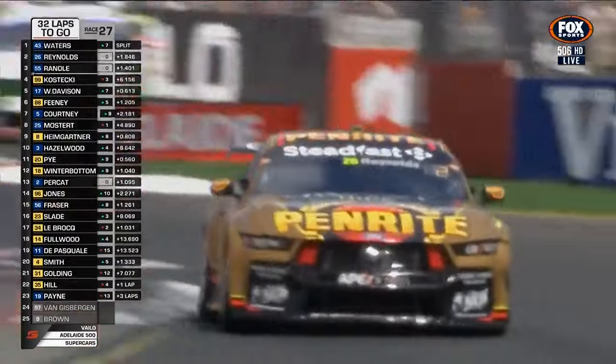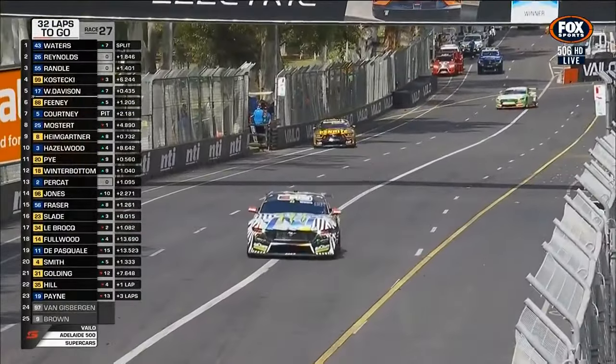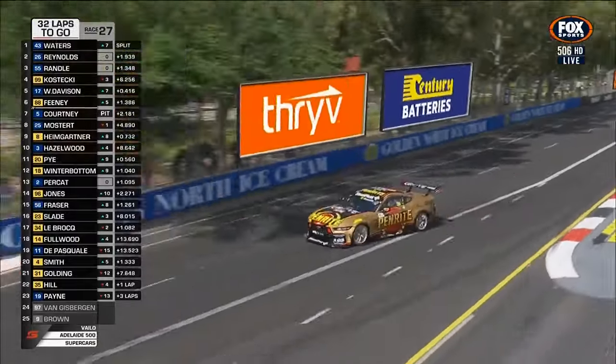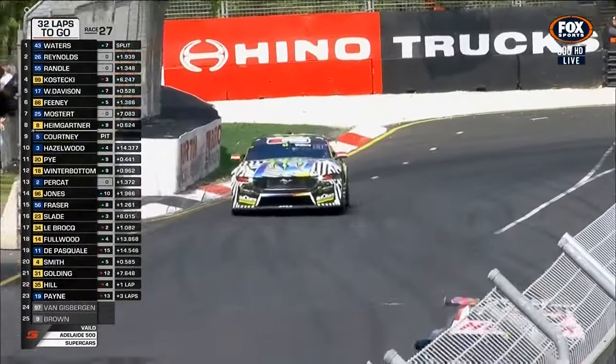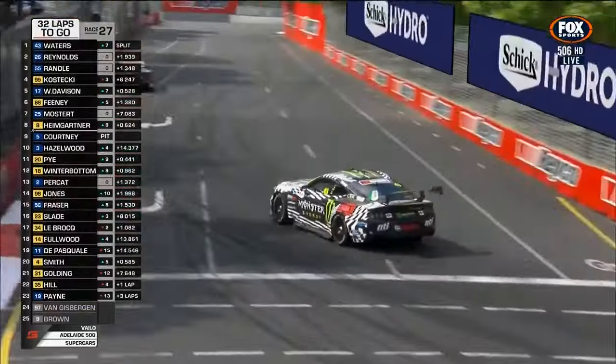We're starting to range up to the second stop window now. Second compulsory stop the teams and drivers need to affect. And if you look at those numbers at the moment, a little bit more fuel's got to go into Thomas Randall's car. But the guy that's actually going to be stationary for the least amount of time in the top half dozen cars is Chaz Mostert.